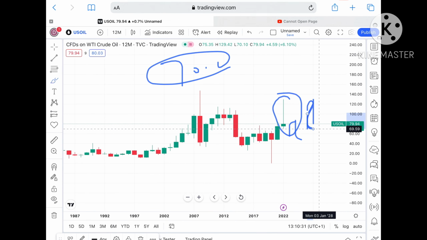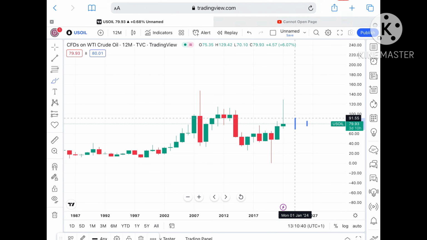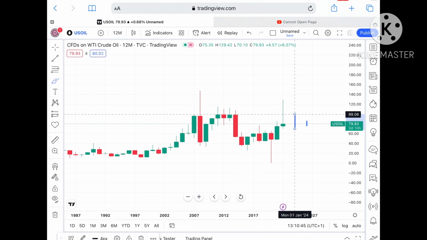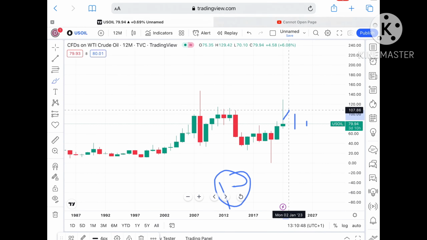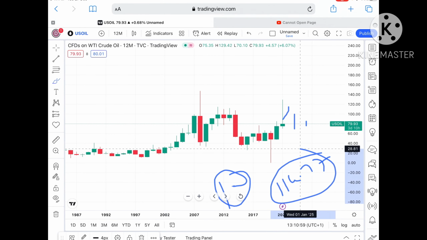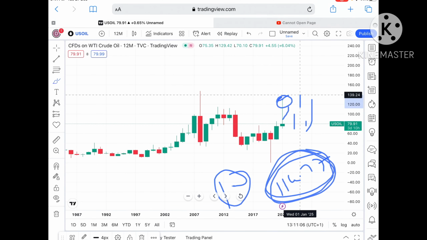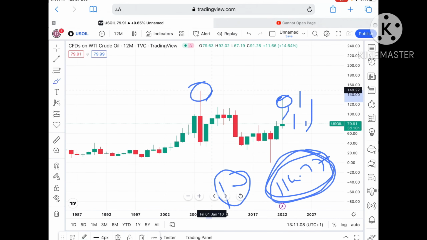Looking at the next year, chances are high that if it sustains, it can touch a level of $85.28, and from there it can go towards a level of 91.55. Once this sustains, it can go towards $100.34. Once the price sustains $100.34, we can see a level of $107.86 to a level of $111. And once it sustains above that level, we can see a level of $112.88, and from there a level of $114.77. Once it sustains above this level, it can cross this particular high and touch its all-time high of around $148, and then further upside.